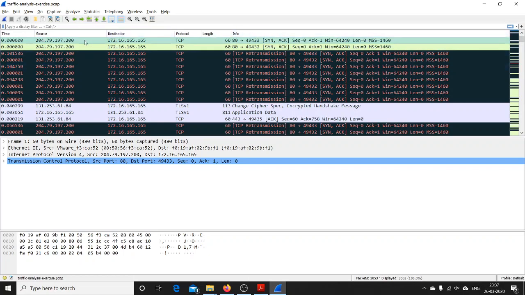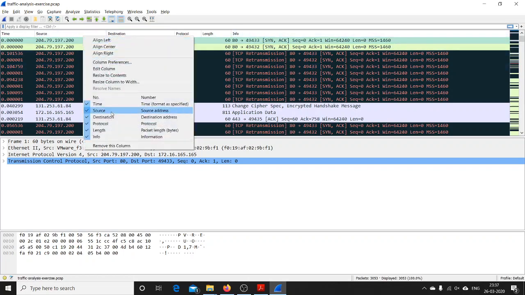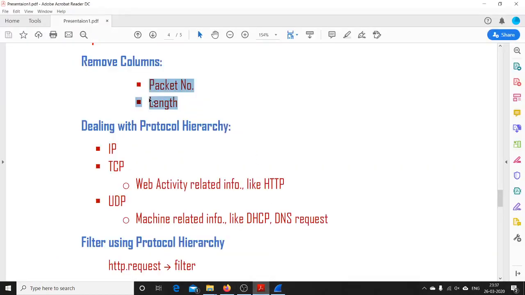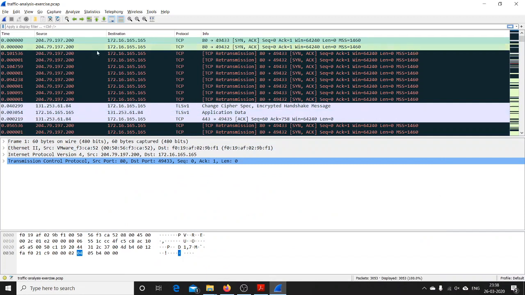Then again right click the tab and uncheck the Length option, which will remove the length column also. So I have removed two columns here: the number, and the length of each segment.